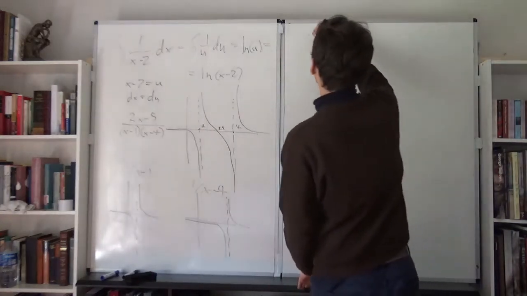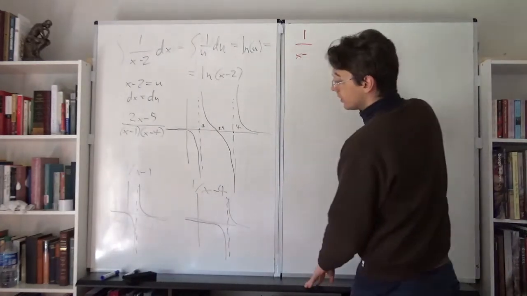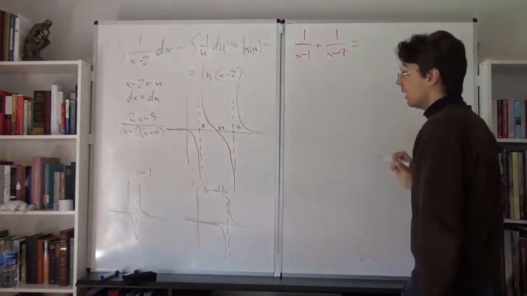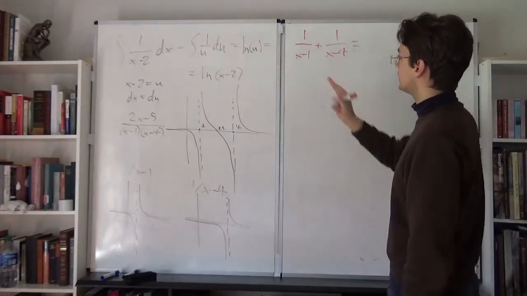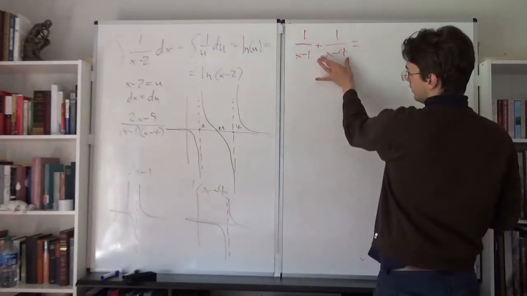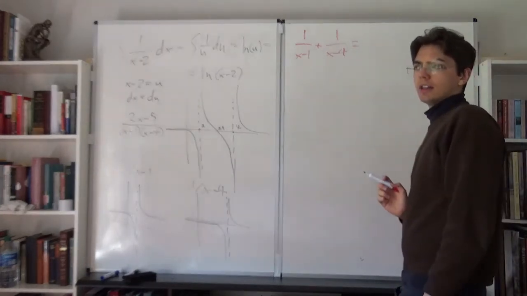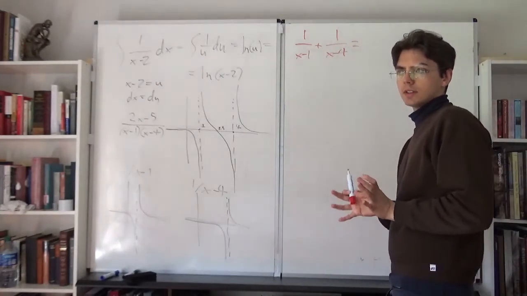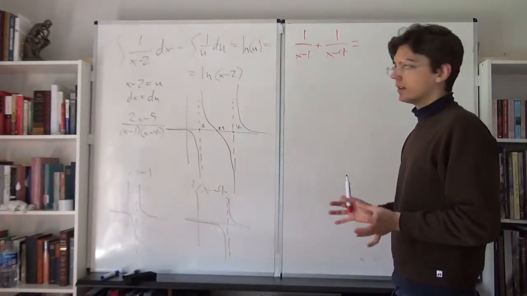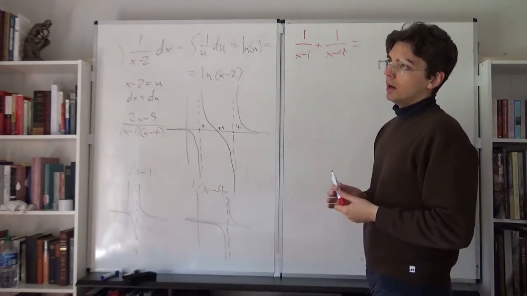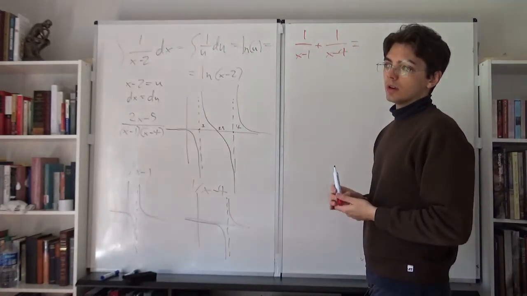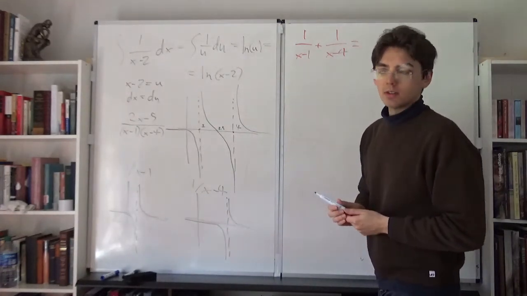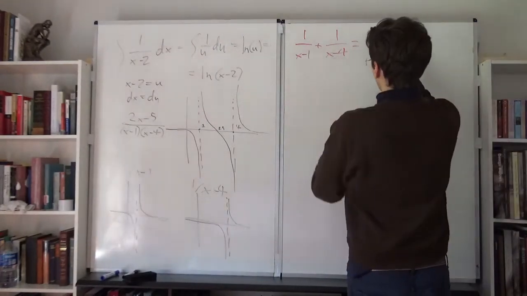So, I do this: 1 over x minus 1 plus 1 over x minus 4. Okay? So how do I add these guys together? Well, they have different denominators, so that's sort of awkward to add as they stand. I want them to have the same denominators because that's like the same unit of measurement. Adding them as they are would be like adding up feet and inches or miles and rods. You want the same unit of measurement. So let's get the same one.